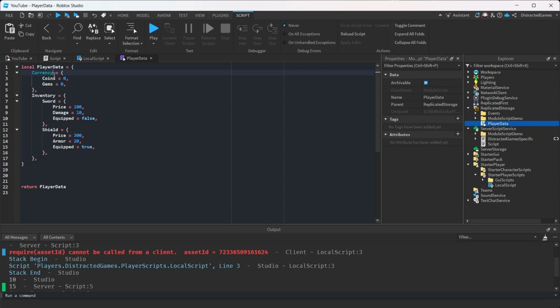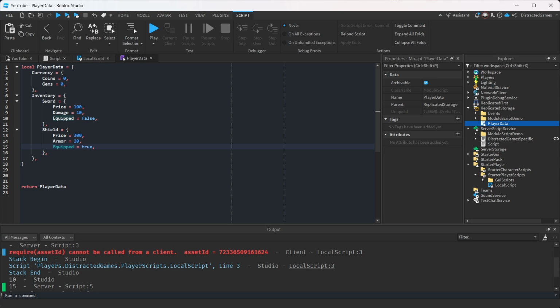We have a currency key that is being assigned a table, and that table has two keys in it, coins and gems, which are each 0 here. We also have an inventory key, which stores a table with two values, a sword value and a shield value. Each of those are tables that contain 3 values: price, damage, and equipped for the sword, and price, armor, and equipped for the shield. So pretty straightforward.